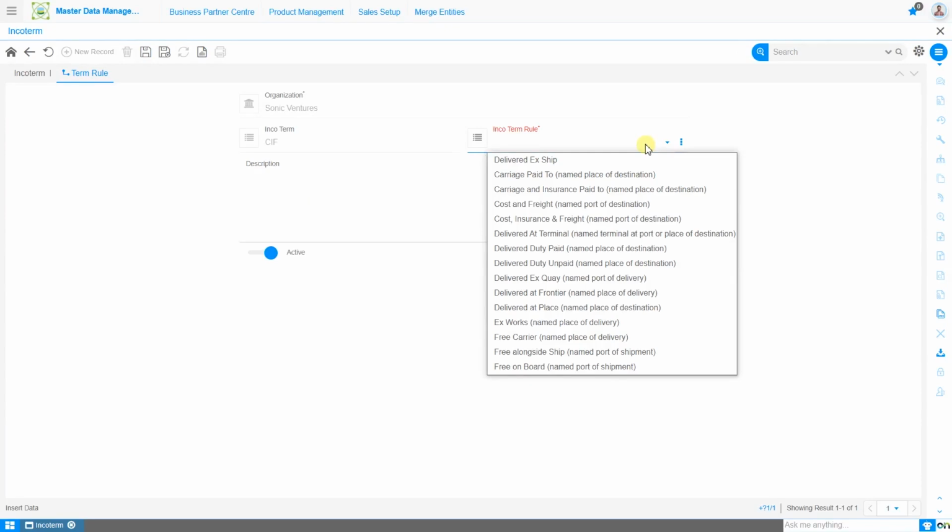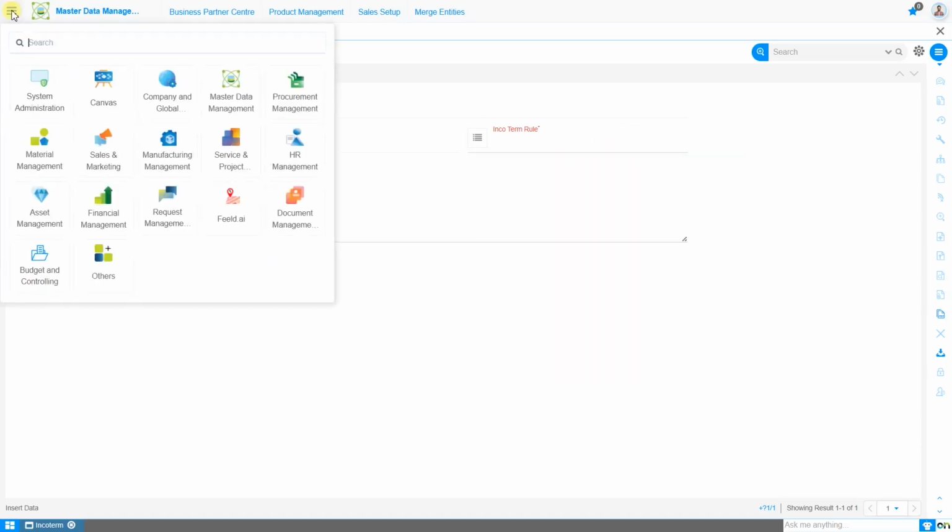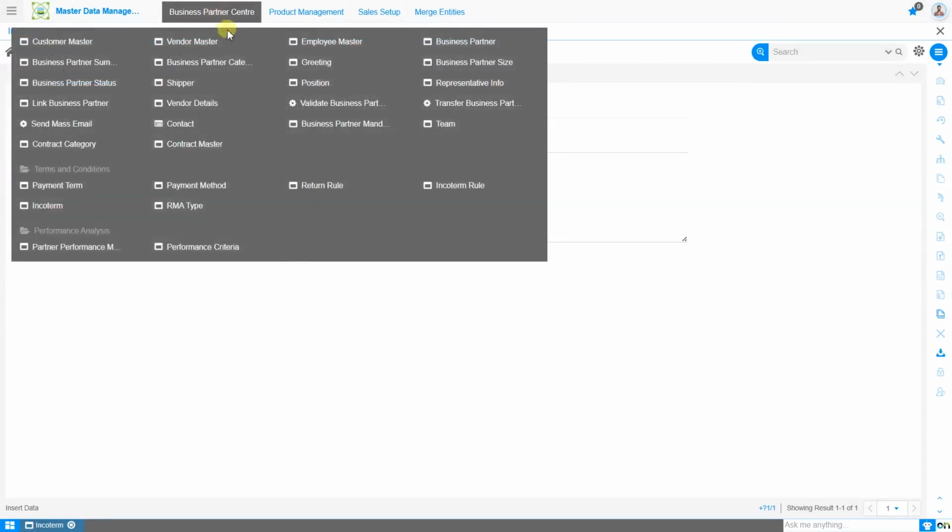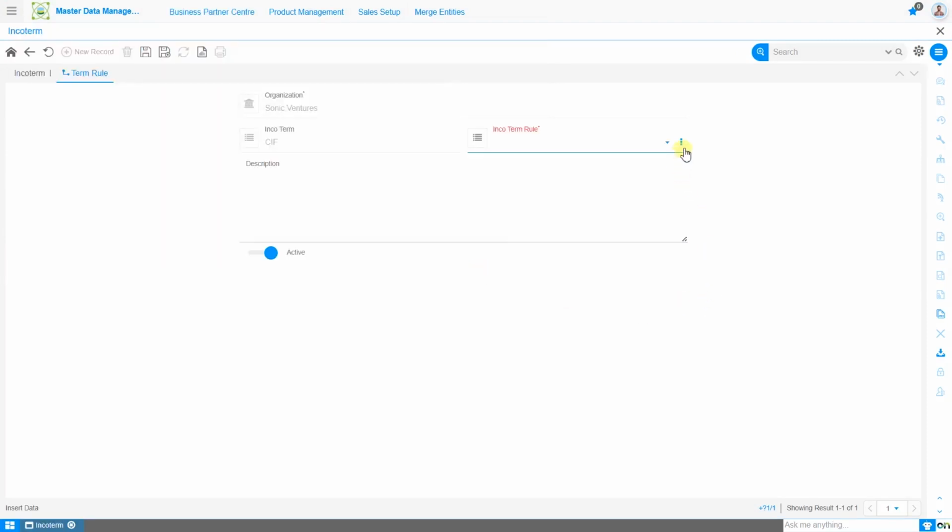This is a separate repository we are currently viewing. To access this repository, you can either search for it from the menu or navigate through Master Data Management to find the Incoterm rules. We also have a third option, which is to use the zoom option available by clicking on the three dots.